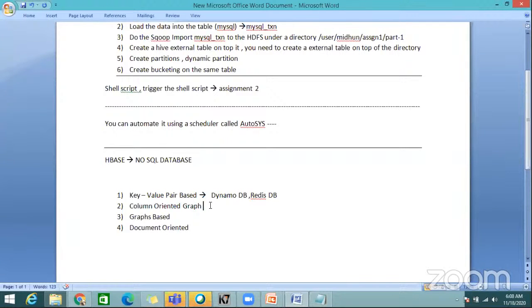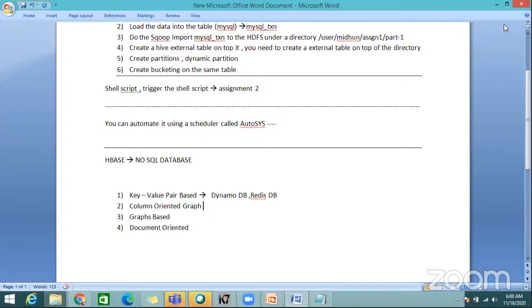Why is column oriented very fast when compared to row based? Any idea? Any answers?